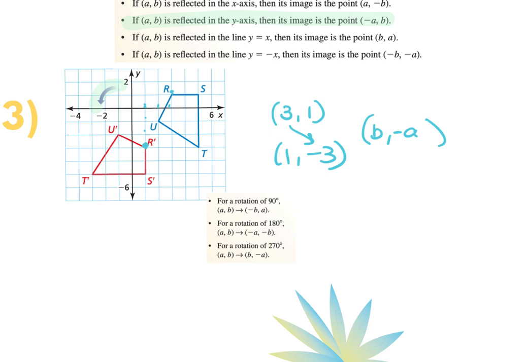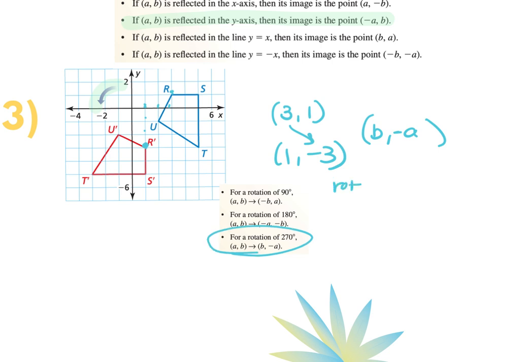All right, so if you look back onto these rules, the one that keeps the B positive but the A state changes to negative is your rotation of 270 degrees. You can also tell that this goes beyond the 90, which would be the halfway, like the quarter turn, past the 180, which would just be flipping it over here, like a reflection, and it goes beyond that. And that's the other way that you can tell that it's going to be the 270 degrees. And if it wanted a direction, the arrow is showing you that this is going counterclockwise.